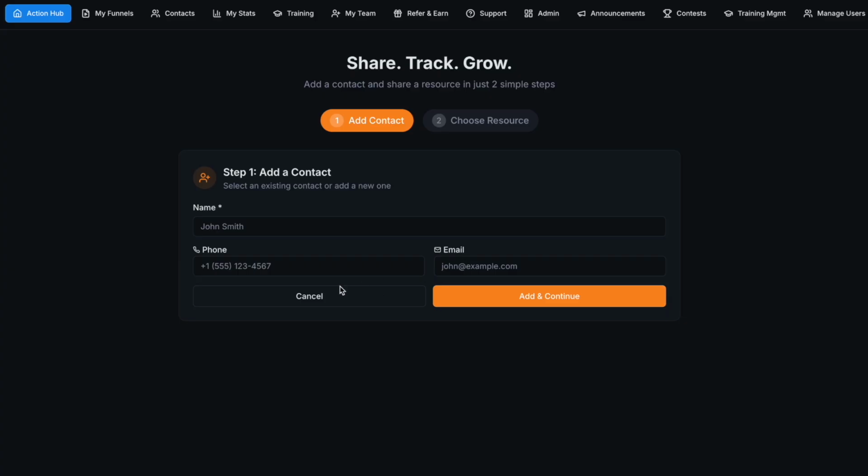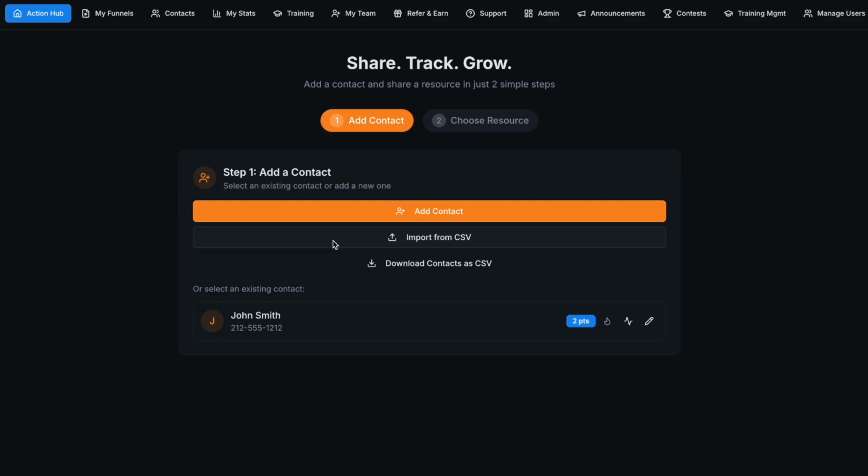You can put email in there. I typically don't, but I just use the phone. So you're going to click Cancel. You do have the ability to import from a CSV, but again, don't import like 5,000 names if you're not going to be able to send in all that kind of information. Also, once you import contacts, if at any time you need to move them, transport them, anything like that, you can just click download. It'll pull them all for you.